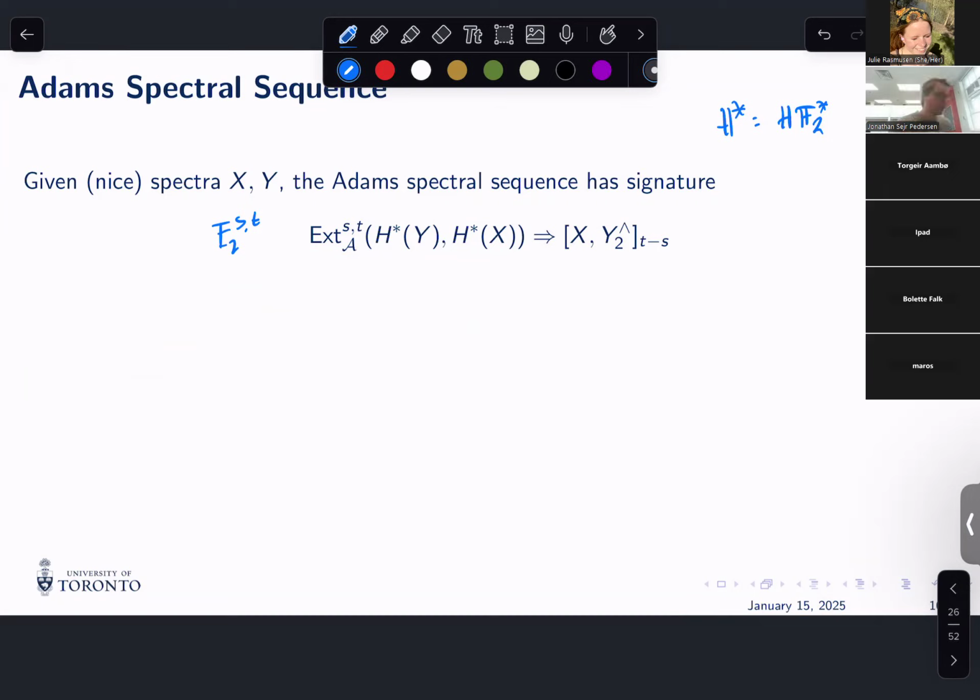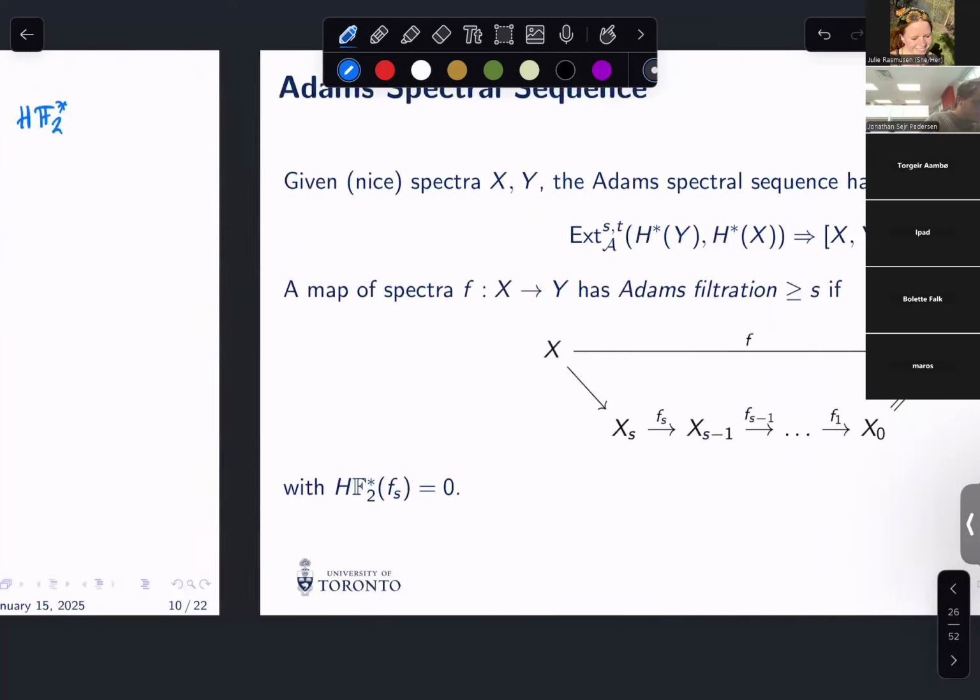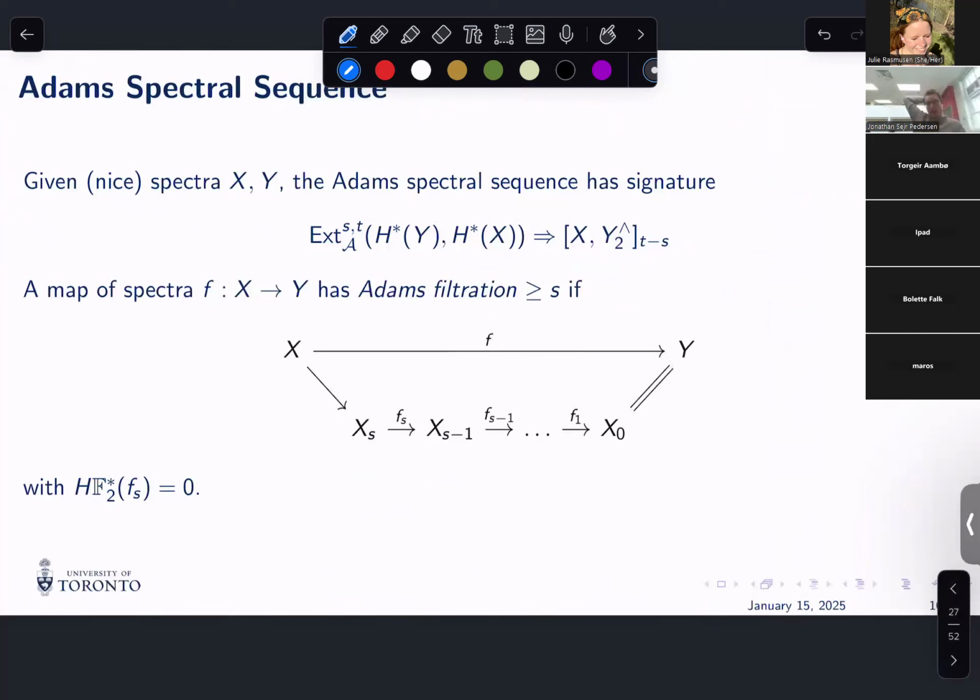So, for instance, if this mapping space here is finitely generated in each degree, then this 2-completion just essentially remembers the 2-primary part of this finitely generated abelian group. So you're really seeing interesting information, and usually the prime 2 is the most interesting one. So this is what the Adams spectral sequence is.